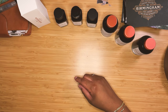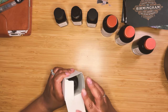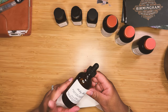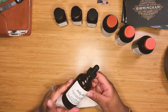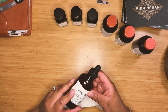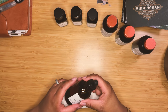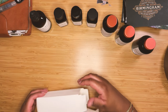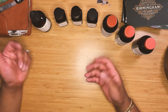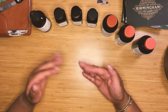I'm just clearing some space on my desk. Last here is a dilution solution that I got. I'm hesitant and afraid to start using this, but I know there are some inks I have that I may want to add a dash of this to just to see if they perform a little better. I don't know if that's something you can do with a dilution solution not made by Birmingham — but we're going to try it out and see how it goes.